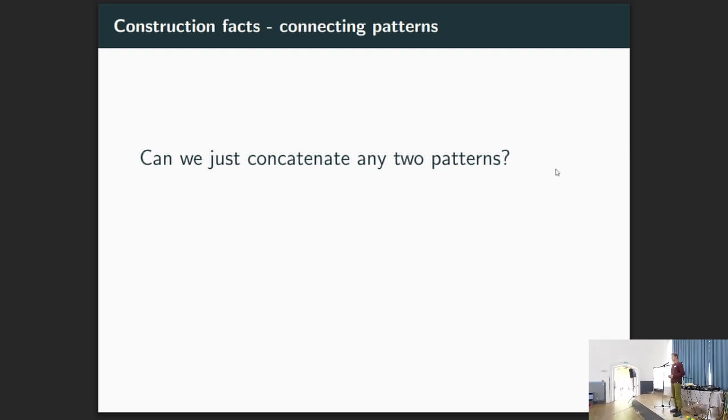Okay, because now the question comes: can you just concatenate any 2 patterns? We can create patterns given that we have some. In the beginning I was doing 3, 4, 4, 1, 5, 3, 1, 4, 5, 1, 2, 3, 4, 5, 1, which I just pasted behind each other, but you can't do that with any 2 patterns. To begin with, you need to have the same number of balls, obviously, but even if you have that, can you always go from one to the other?